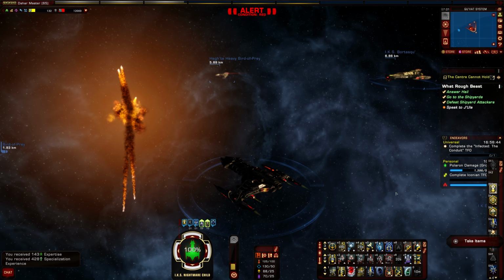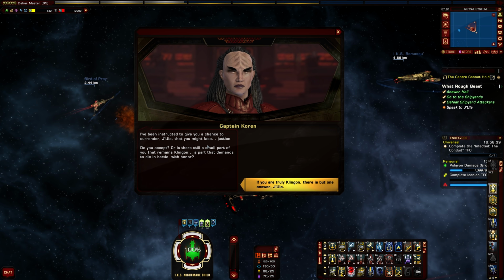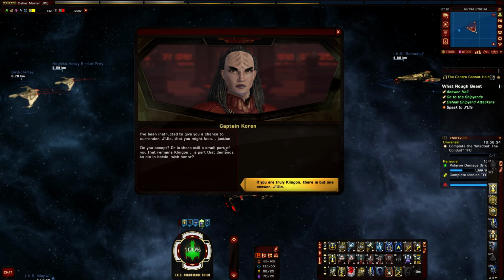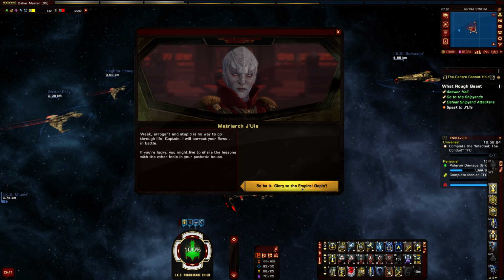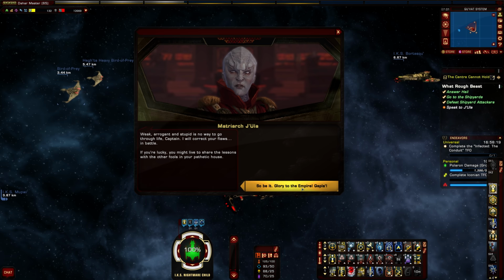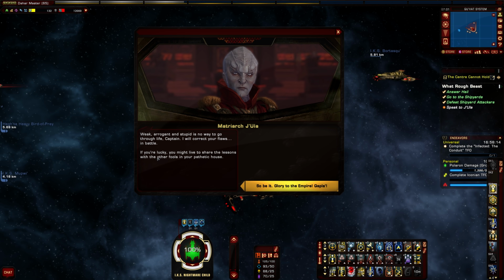I've been instructed to give you a chance to surrender, Ja'ula, that you might face justice. Do you accept? Or is there still a small part of you that remains Klingon? A part that demands to die in battle, with honor? If you are truly Klingon, there is but one answer, Ja'ula. Weak, arrogant, and stupid is no way to go through life, Captain. I will correct your flaws in battle. If you're lucky, you might live to share the lessons with the other fools in your pathetic house.